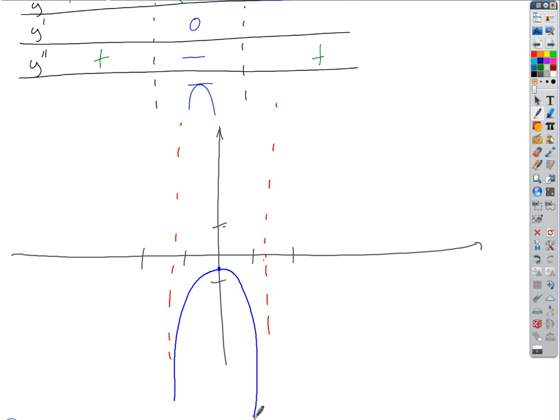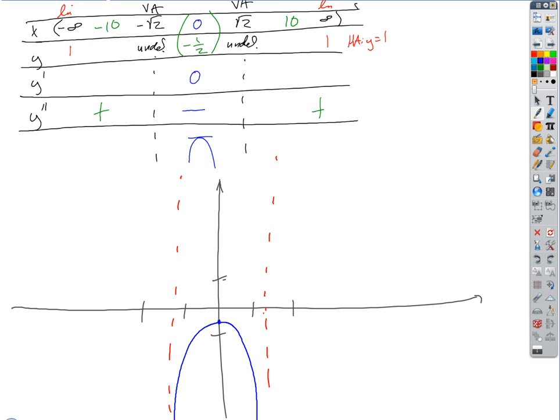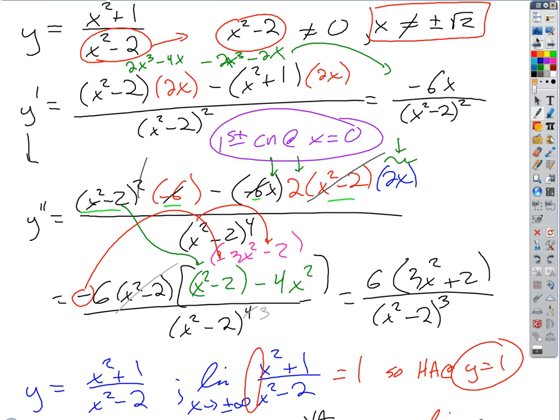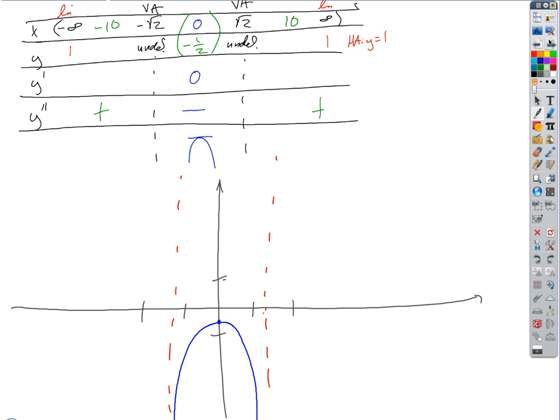Okay? What about over here? We could maybe do one more thing here just to see, are there any zeros of this? Well, never mind, we don't even need to. So we also know we have a horizontal asymptote at y equals 1, right? So let's put that in. Horizontal asymptote at y equals 1 looks like this, right?